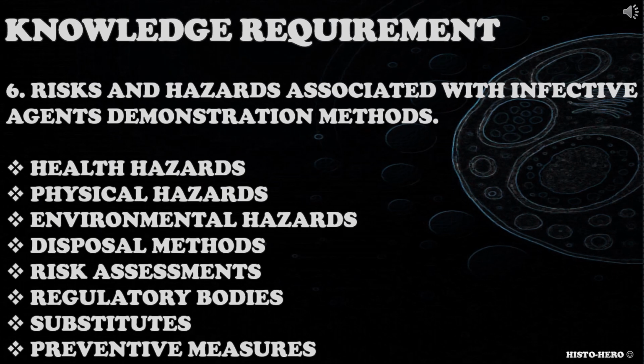The sixth knowledge requirement is for you to know the risks and hazards associated with infective agents demonstration methods. What are the risks and hazards associated with infective agents demonstration? How would you minimize them? Consider health hazards, physical hazards, environmental hazard, disposal methods used, risk assessments, regulatory bodies like COSHH, HSE, or RIDDOR, substitutes available to reduce risks and hazards, preventive measures like PPE, ventilation, waste segregation, and safe handling.